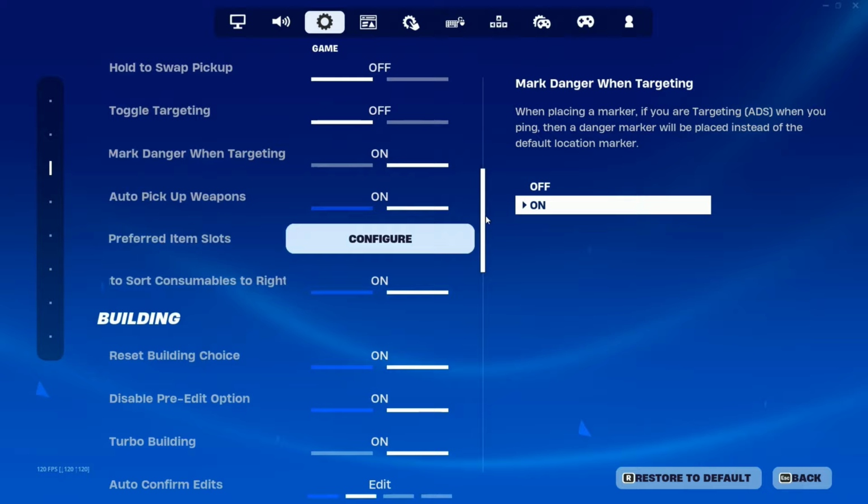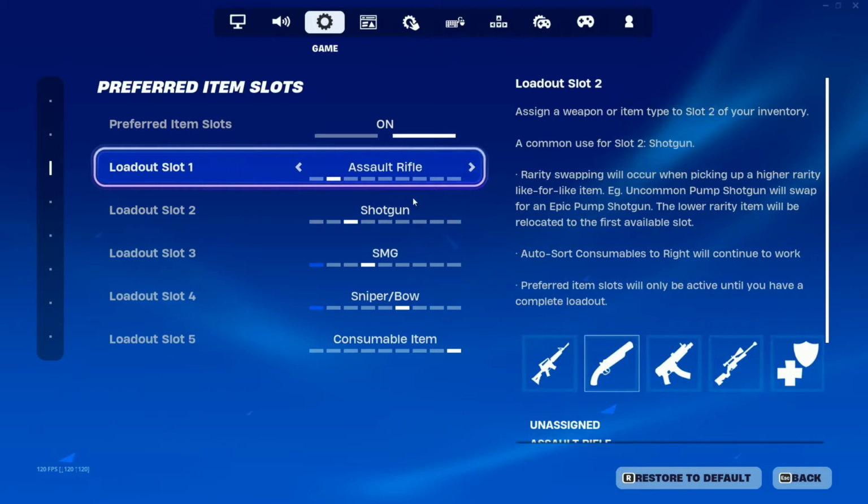I have auto sort consumables to the right. For preferred item slots, honestly, this is somewhat important, I would say. Just kind of change this to your personal preference, but these are just my loadout slots and stuff like that if you guys want to copy them.